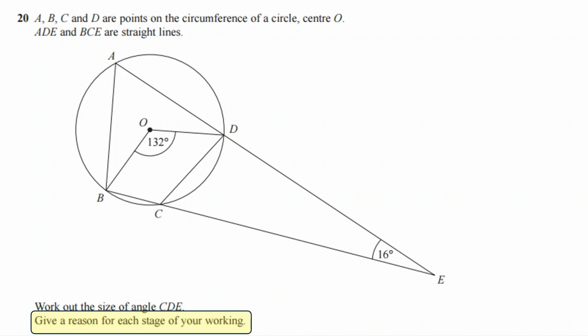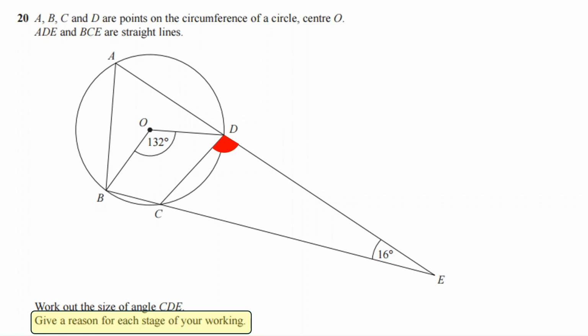So let's see what we think we're trying to find, and then let's work out how we can get from the only angle we're given to the angle that we want. It says, can you work out angle CDE? So CDE is going to be this angle here. Quite often with these questions, it's worthwhile just writing some numbers down and then writing down your stages afterwards, trying to keep track of what you've done. Otherwise you'll end up writing down a whole load of stuff, it might go the wrong route and it's not very helpful.